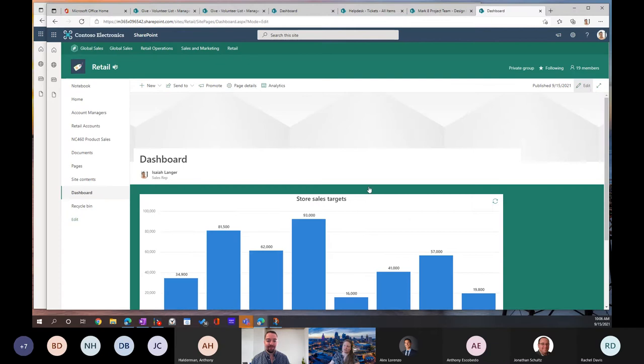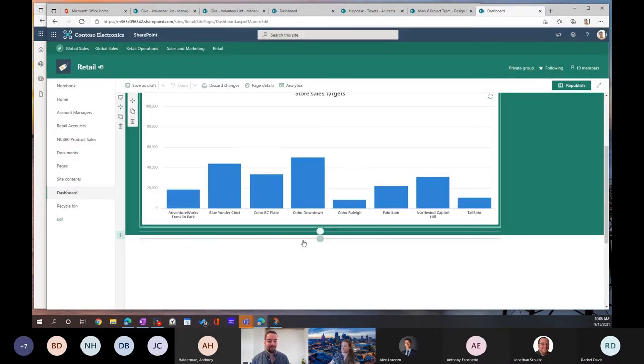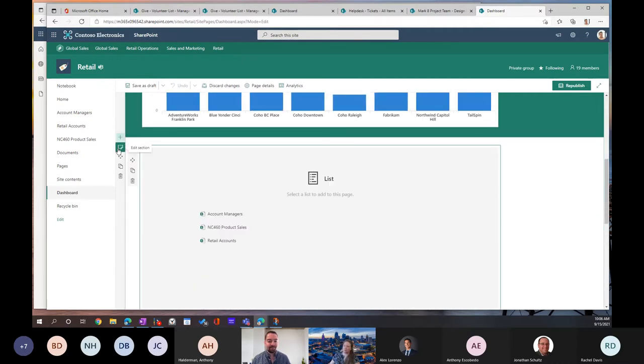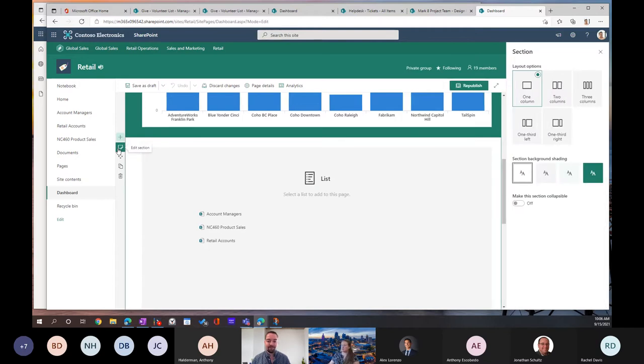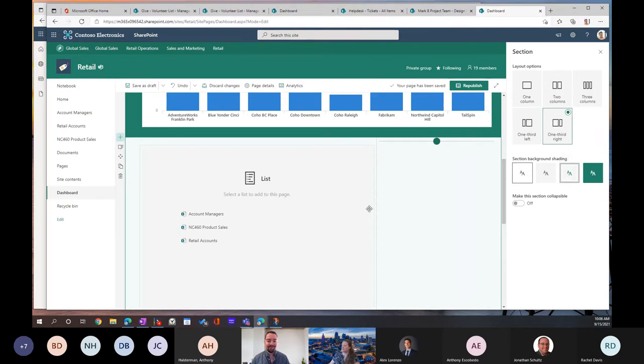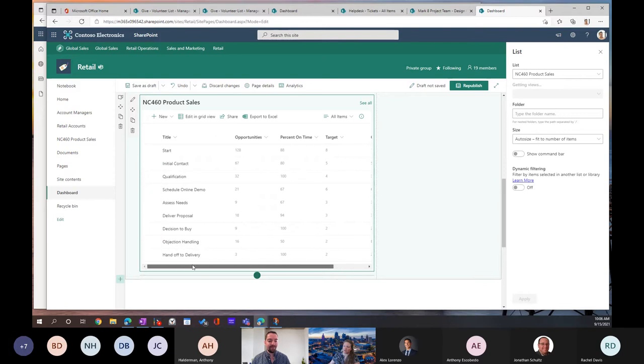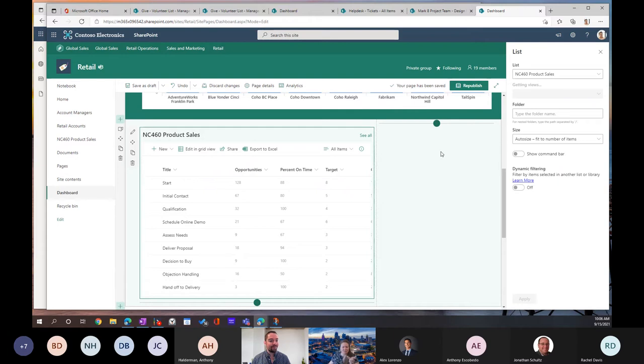So I'm going to go ahead and edit this page again and just really quickly show you what that looks like as well. You won't have the limitations as far as which lists are eligible for that, that you do on these charts. So you can see right there, a list is the first web part that I used. And what I want to do is change my section so that I can get these side by side here. Maybe a one-third right. And again, maybe we'll put some color behind there to get some differential. So we'll do our product sales list on this. And again, I probably want to shrink down how many columns I'm showing in this list form, because really the purpose of this is maybe it's like an ID number or like a ticket number or something that you're actually showing in the list.